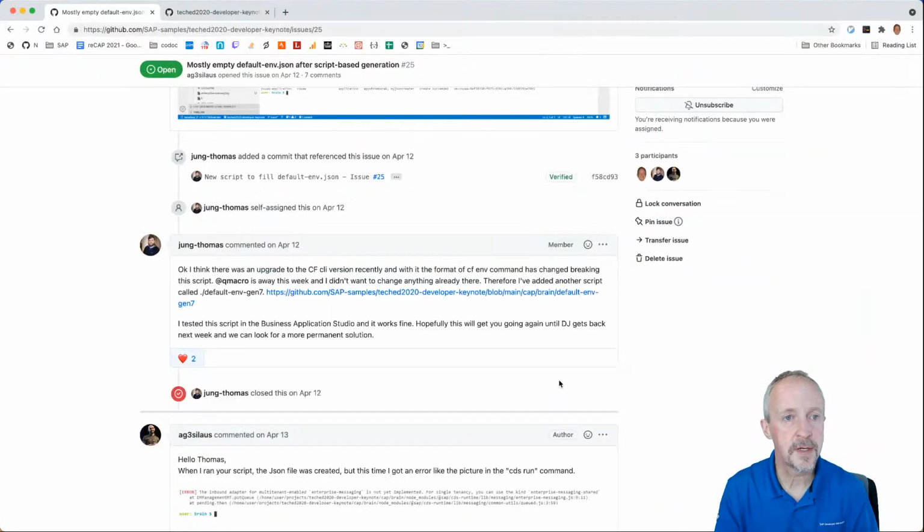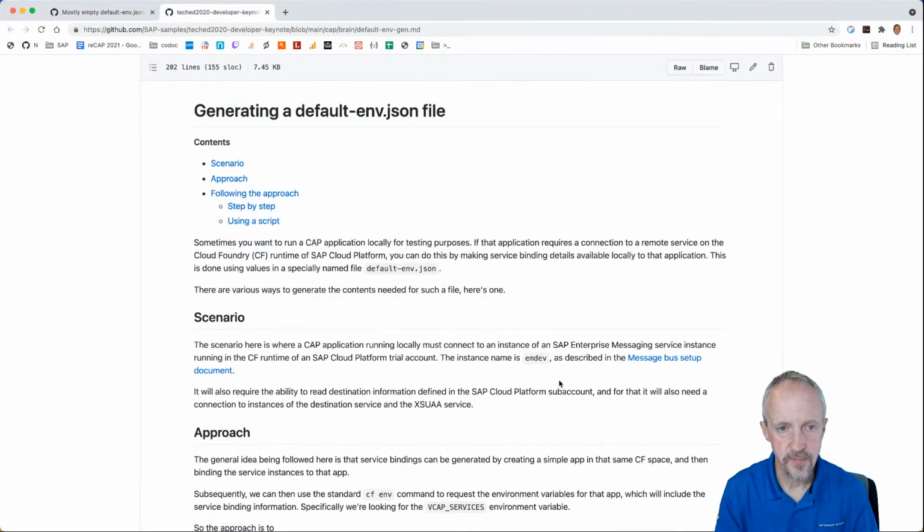So if we look at the description here, generating a default-env.json file, there's lots of ways of doing it. What is in this default-env.json file?